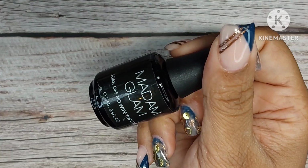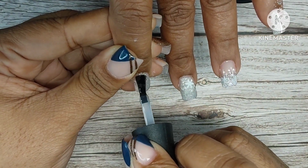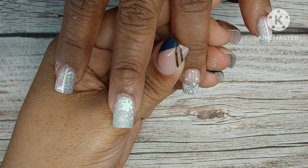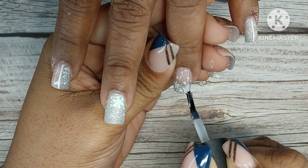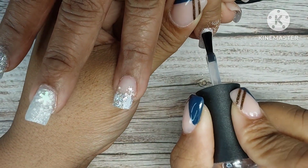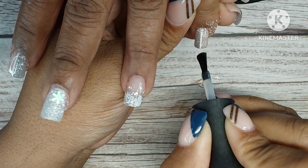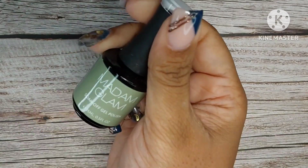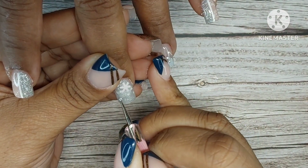Totally random question, but if you do people's nails and you film them, do they ever remove their fingers? Because like, oh, you're recording? Because she kept doing that to me. I don't know why she kept doing that, but I was like, can you stick your hands back under the camera? I don't know if she was shy or what, but she kept removing her hands from under the camera. I just want to know if that's something that's normal. I think I do it too, and I've just gotten used to filming my nails, but I don't know. Just let me know if that's something that happens all the time.